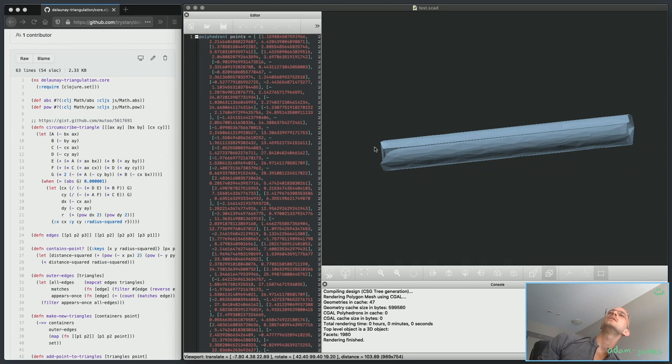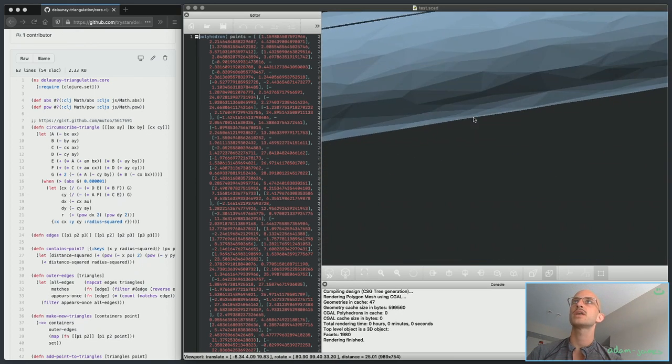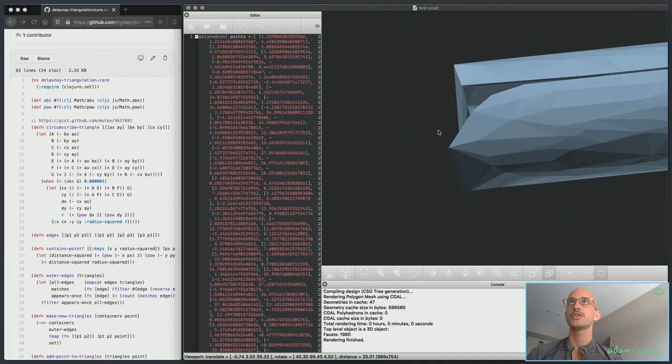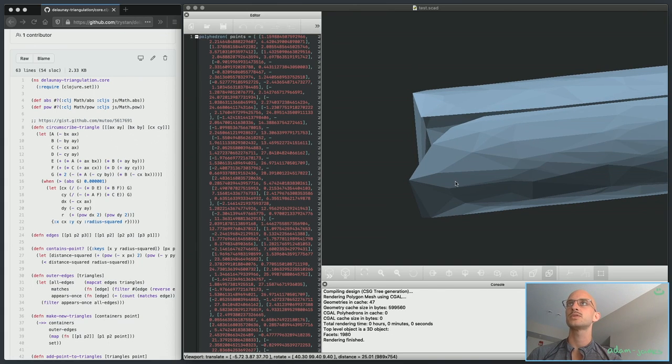No matter what I do, no matter how fine I turn up the triangulation grid, no matter how many points I get there, it will never actually triangulate as if those were connected. And if I were using this triangulation method for doing materials analysis on a mesh like this, that is unacceptable.